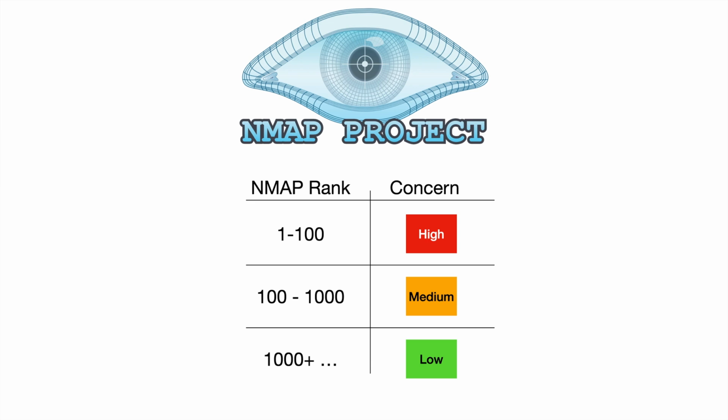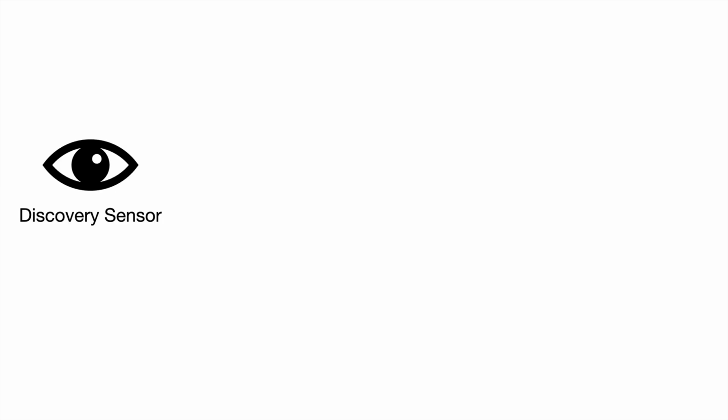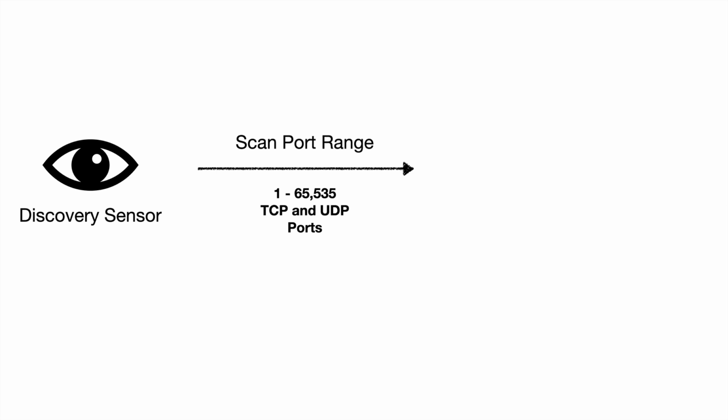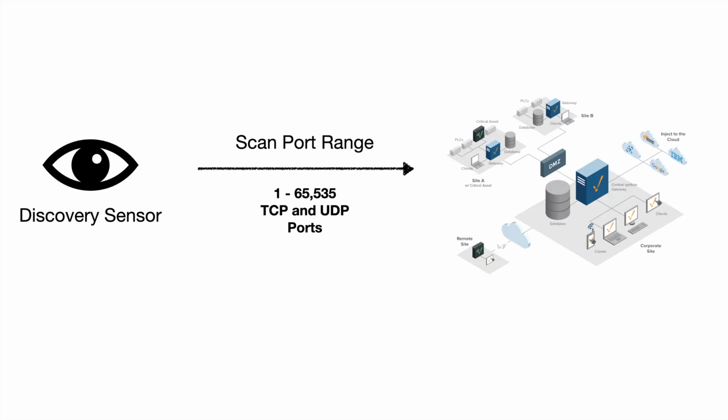CyberVault's discovery sensor scans the entire range of open ports from 1 to 65,535. This allows it to observe open ports even outside the range of Nmap's default scan. The discovery sensor delivers a highly optimized network reconnaissance that avoids the shortcomings of Nmap. One of Nmap's biggest limitations is the slow scan speeds that makes mapping the network in real time impossible.